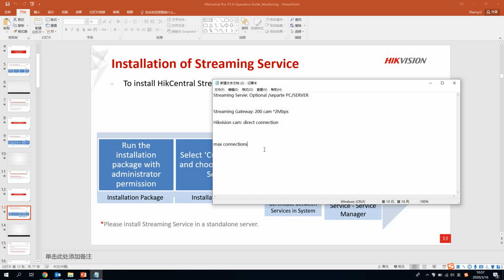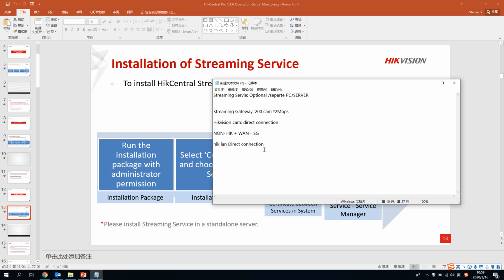Just remember when do we need to use the streaming gateway and when do we need to install the streaming service. So let's have a quick review. Only non-Hikvision cameras and also WAN client will use the streaming gateway and also automatically. For Hikvision cameras, in LAN network, we use direct connection, right?